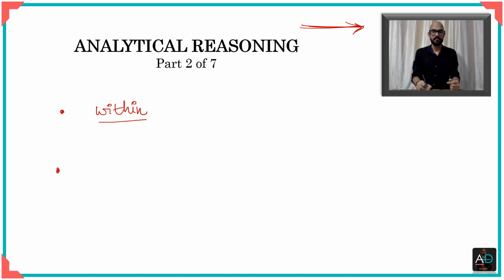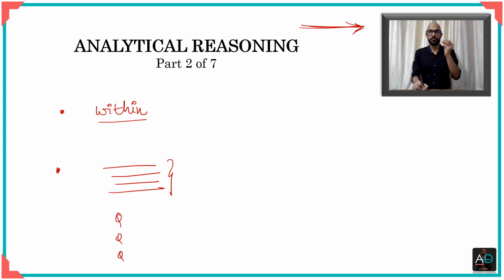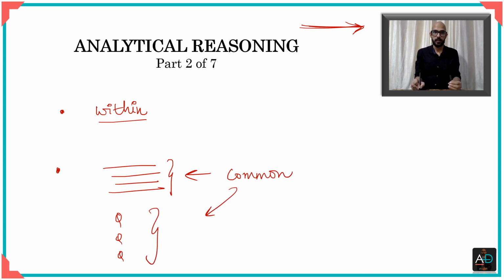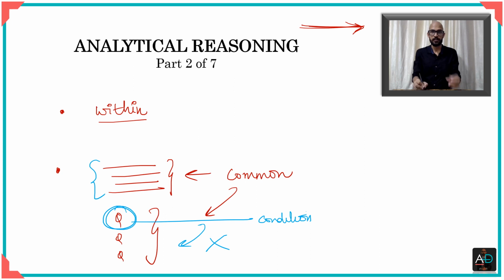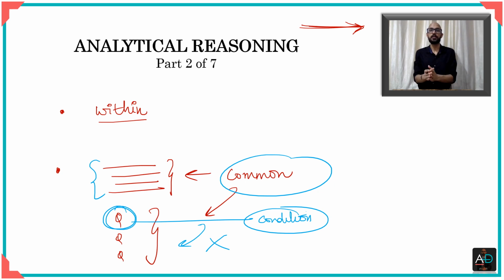That's the first point. The second thing is that when you have the question, you basically have some set of rules which are followed by around 5 questions, right? So these principles or these rules which are given in the beginning are common to all of the questions, which means that these rules apply to each of these questions. But if there is a condition that is given, say in this question, this condition will not apply to the next one, right? So the conditions that are given at the top are common, whereas the conditions given within the question are peculiar to that question alone. They apply to that question alone.